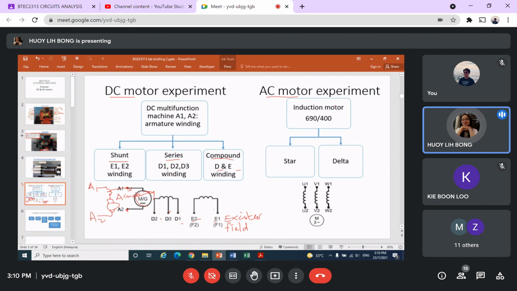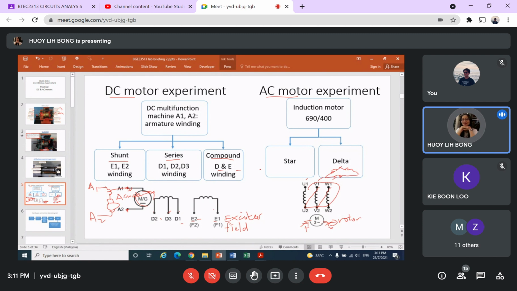For the induction motor, you can see that these are the 3 windings which will generate the magnetic field and make the rotor turn. This is your rotor. Here, there is no connection because we don't need to connect anything, plus, minus, no need. It will turn by itself. So the only thing that we need to supply is the magnetic field to make the rotor turn. The magnetic field, we can either connect in star or in delta. If we connect all these 3 windings in a circle, it is a delta.